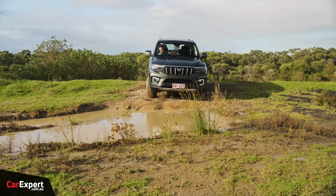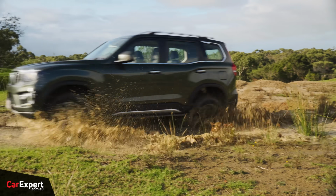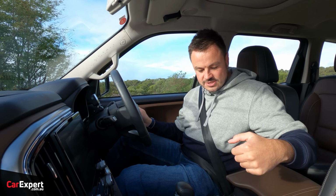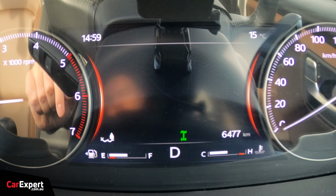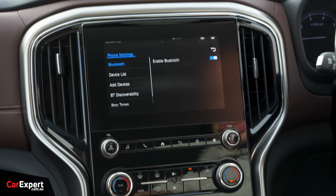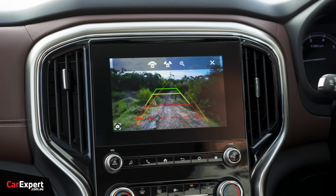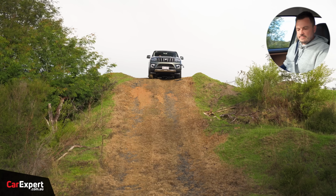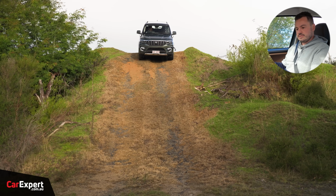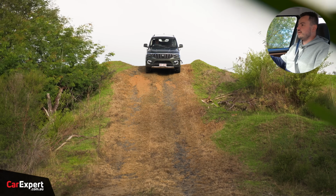All right, we've got our mud bog here. Let's drop this in. All right, there it is. Okay, next up, we're going to do a hill descent here. So I'll engage hill descent control by pushing that button there. So that is on. For this, I'm going to engage the camera as well, so that just allows me to see over the edge there and to get my line right. Okay, so there it is there. And now I'll just let go of the brake and we'll see how it goes.